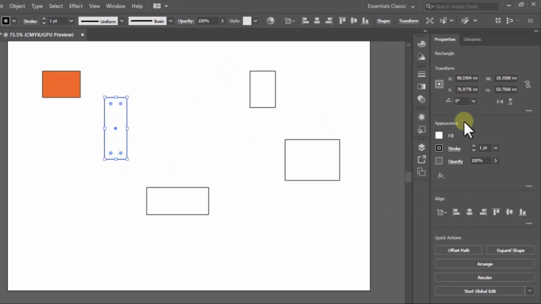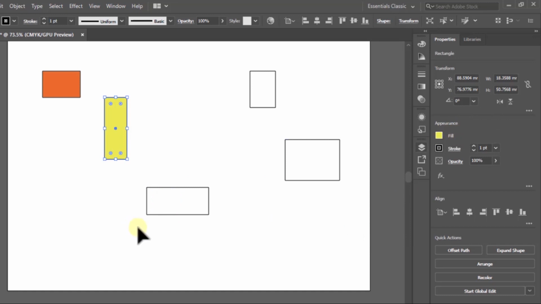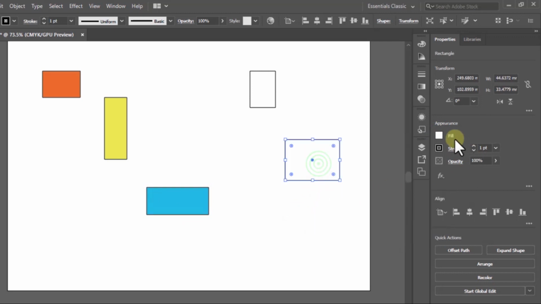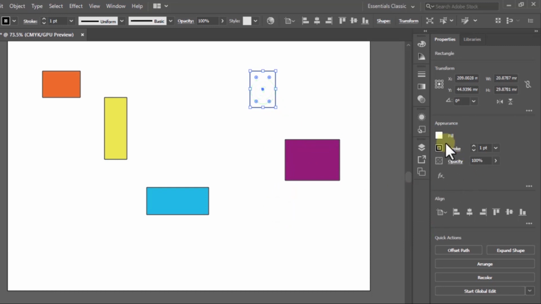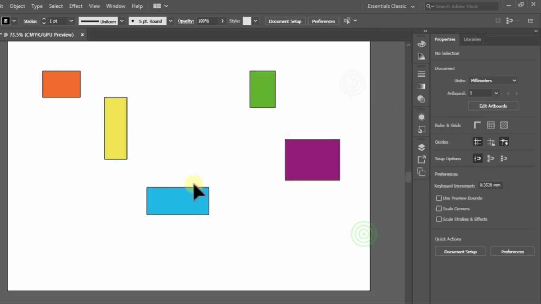Doesn't have to be similar. Just select this. That's okay.